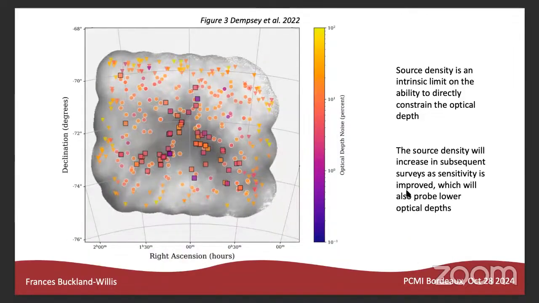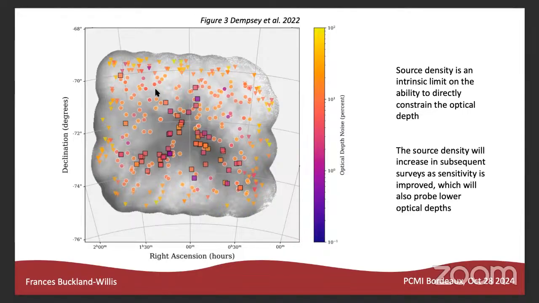And this is just a map of our absorption measurements from this survey. So this is what I was saying about the source density, that we have this coverage, and we can have some measurements of the CNM through absorption. These squares show where we have detections, the circles where we have non-detections, and the triangles where we have too much noise. So in subsequent surveys, as we increase our sensitivity, we will get more sources and we can make more measurements of the CNM through absorption, but there's always going to be this intrinsic limit.